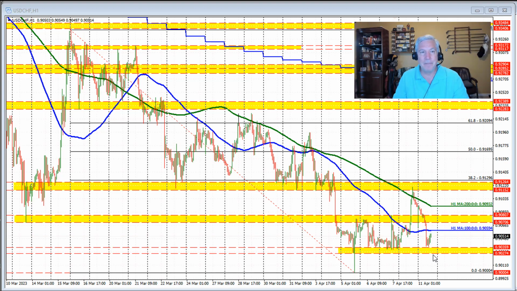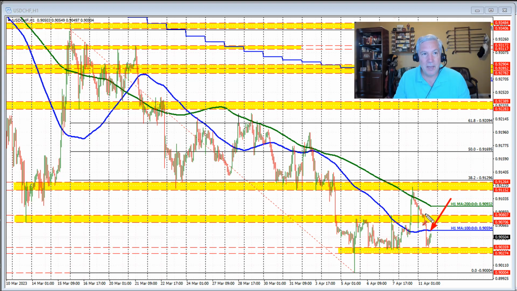So if you like the dollar, want to see the dollar move higher, and want to play the dollar versus the Swiss, this is a low-risk trading opportunity where, as long as the price remains above 0.90274, you're okay. And you should see further upside momentum. Now, what do you want to see on that move to the upside? Well, you want to see the price move back above the blue line right here. That's the 100-hour moving average, and stay above that level.